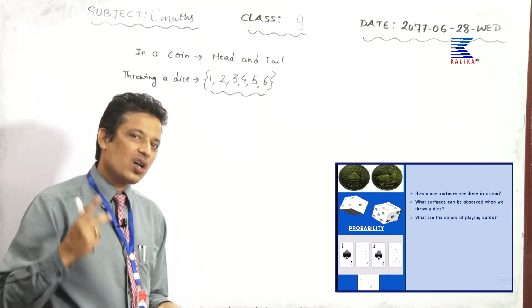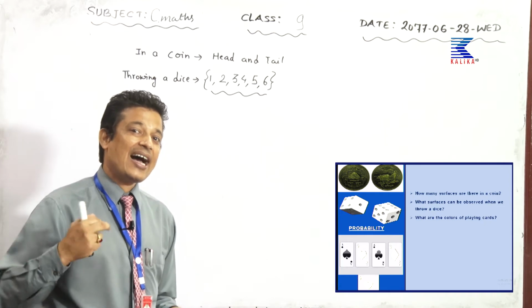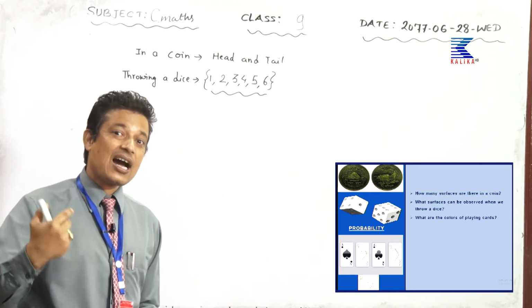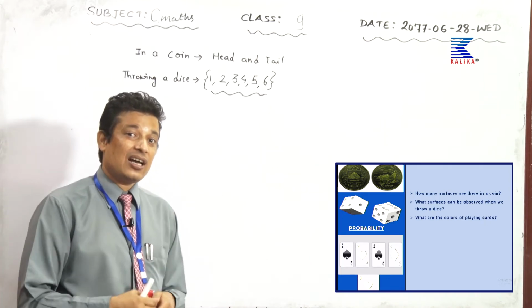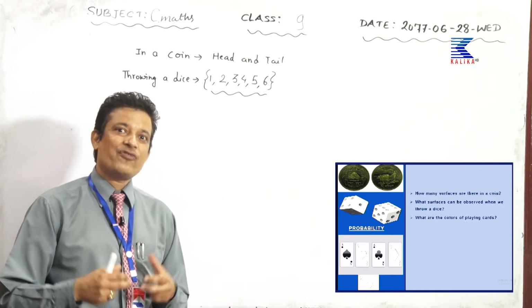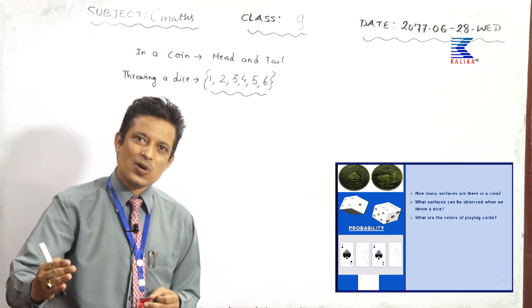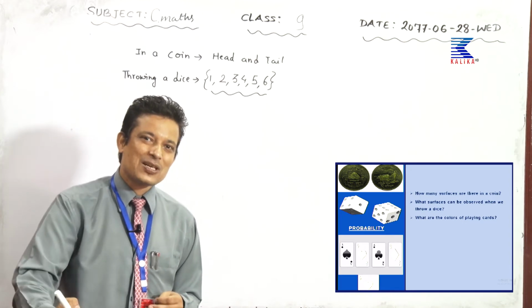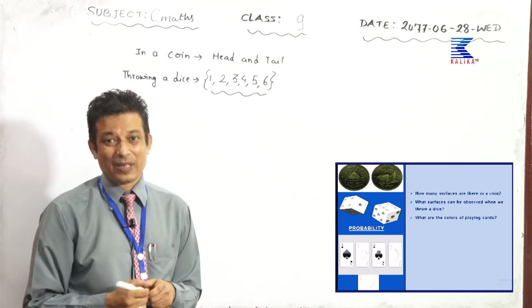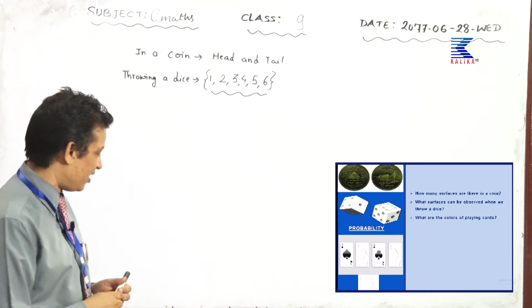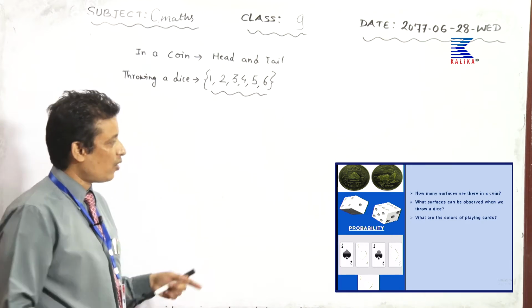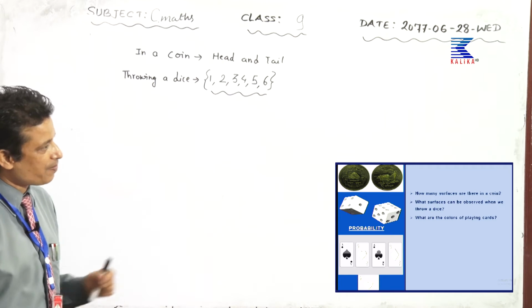So, in playing cards, there are two colors, red and black, red cards and black cards, and out of 52, dear student, as there are two colors, 50% belongs to red color, 50% belongs to black color. Red and black, two colors are there. You have seen in PIP, no need to explain.